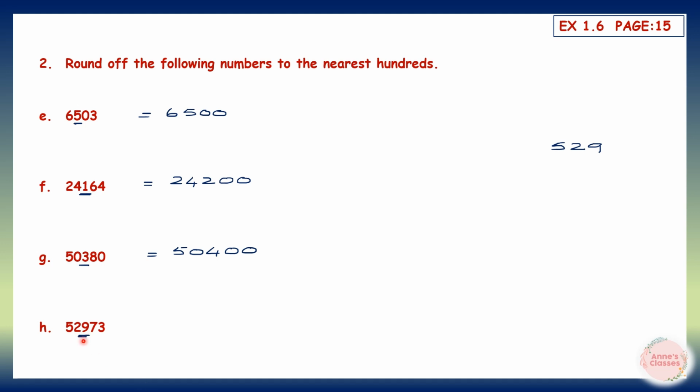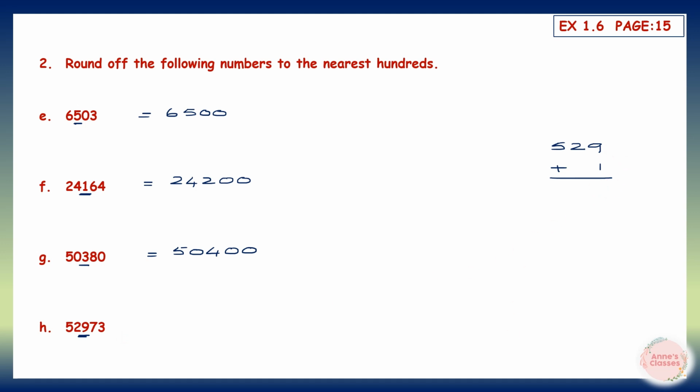Because whenever you have 9, it's not easy to get the next number immediately, isn't it? So here we have 529. We can add 1 to it, or you know what comes after 529. What comes after that? 530. So you can write that straight away here, or you can do the addition like this.